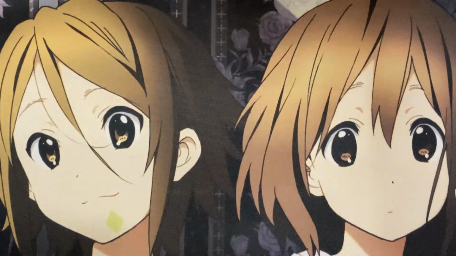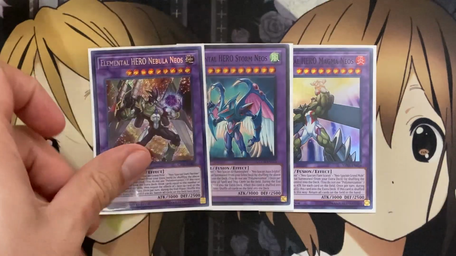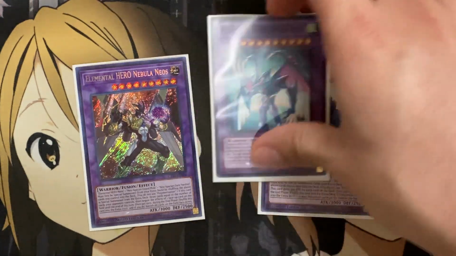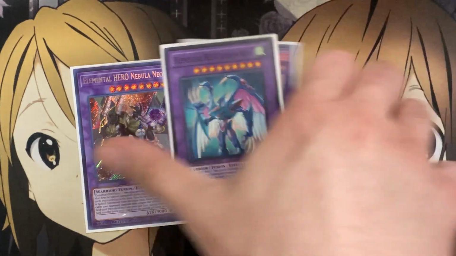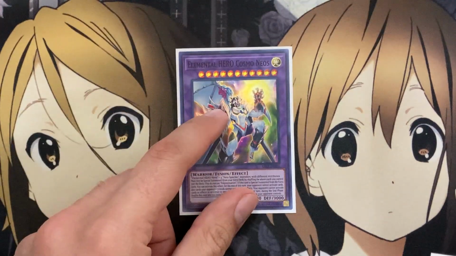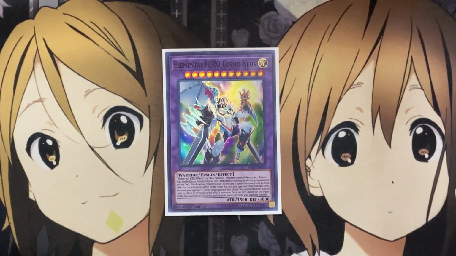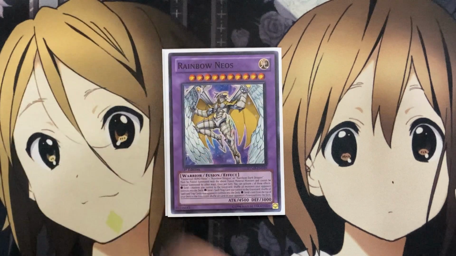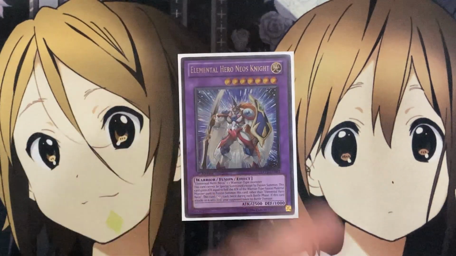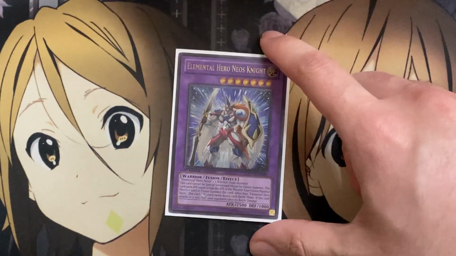For some of the bigger fusions in the deck, I also run 1 Elemental Hero Magma Neos, 1 Storm Neos, and 1 Nebula Neos, the ones that need 2 Spacians and the Elemental Hero Neos for the Contact Fusion. If you wanted to go for the Glow Moss play or the Air Neos, I do run the 1 Cosmo Neos. I don't go into it as often, so this could be the one particular spot you add an Air Neos or Glow Neos for, but also the 1 Rainbow Neos to go with the Rainbow Dragon, and 1 Neos Knight for the Warrior Fusion play with 1 Elemental Hero Neos. Once again, another Miracle Fusion target.